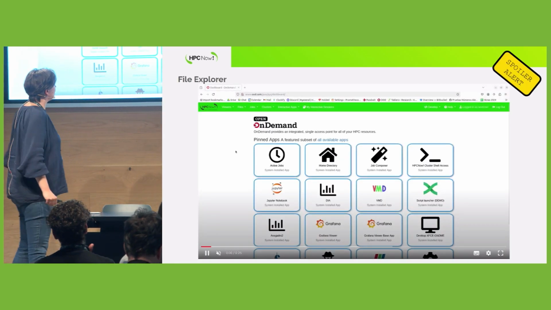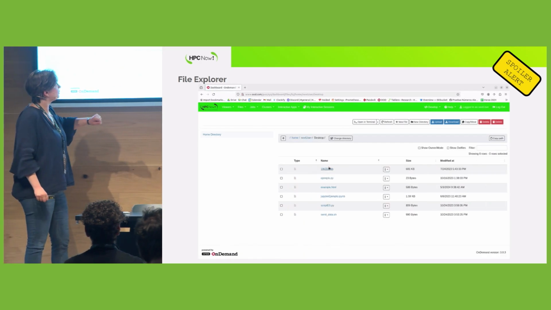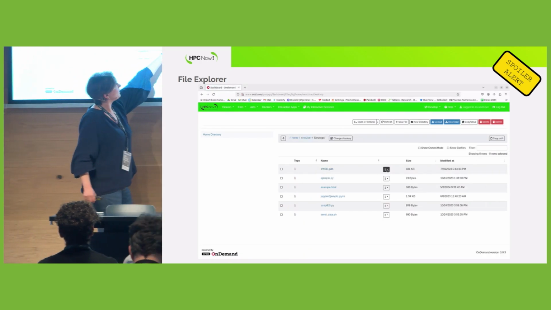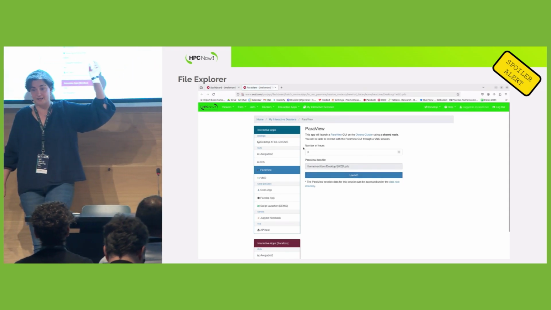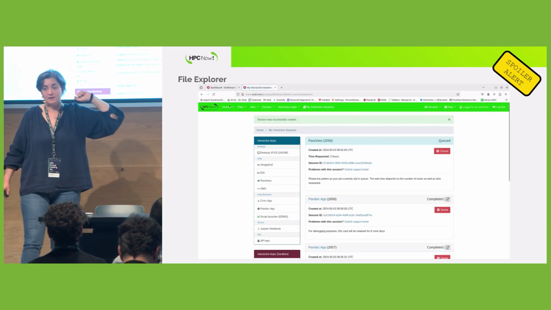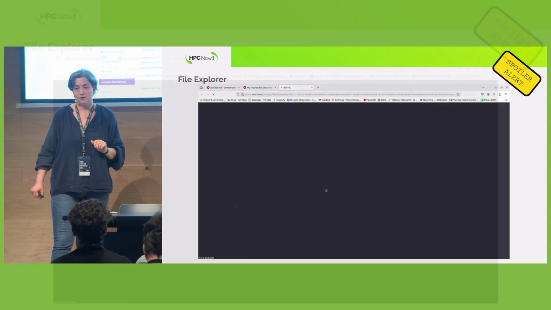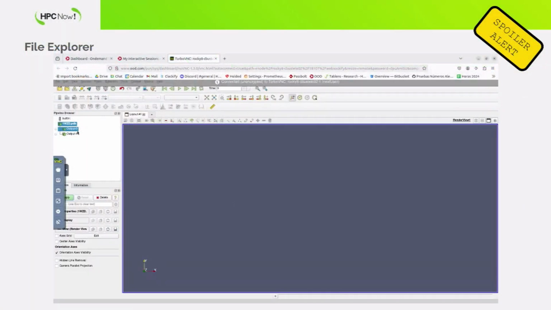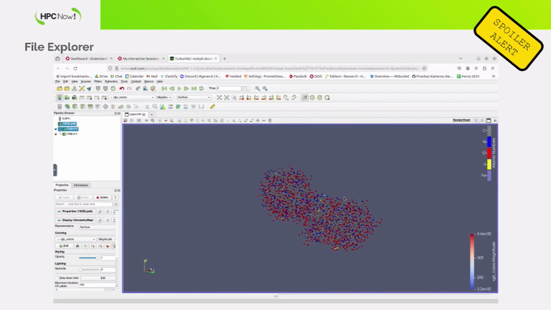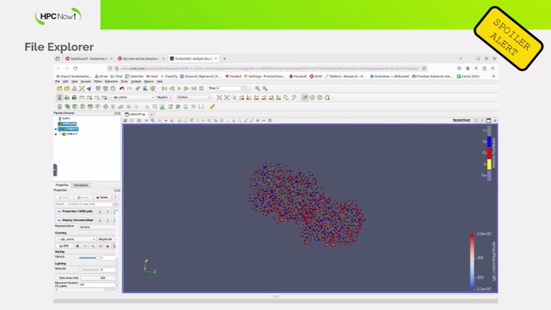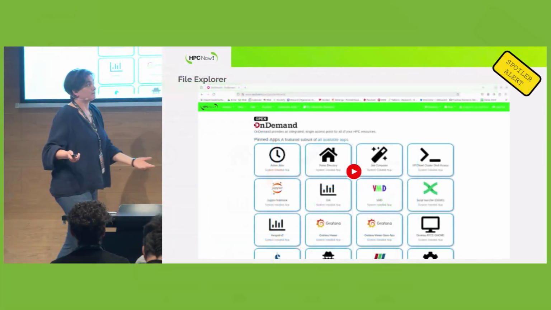So for the File Explorer, with a little bit of JavaScript knowledge, it is possible to change the way in which this button works, and you can open the file directly into the application that you want your file to be viewed in. It's saving some time for the user, so they don't have to go to File, then navigate through the folders, and then select and open the file, which can save time.